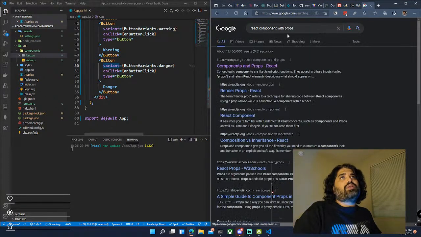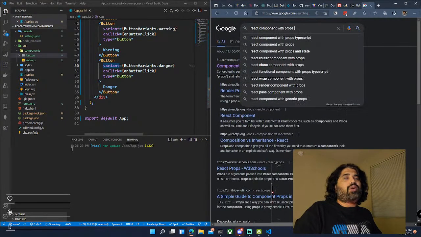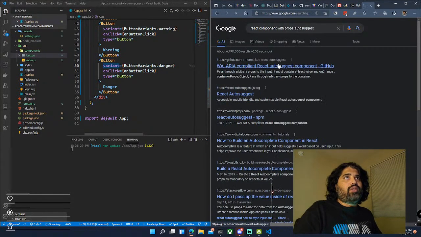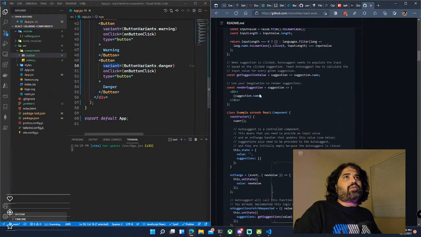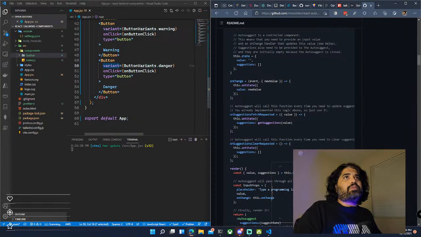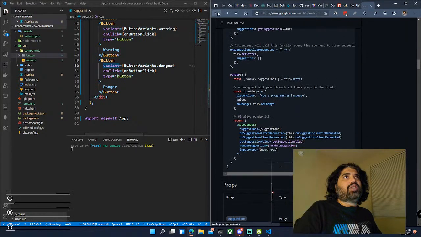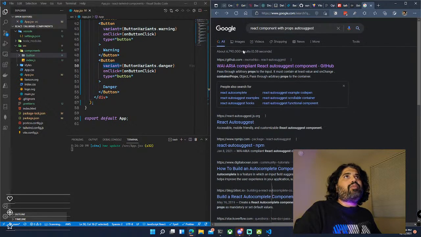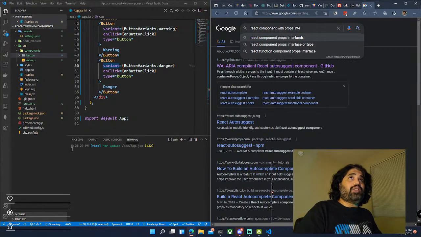Oops, automation. This is something different. No. Props. IntelliSense.